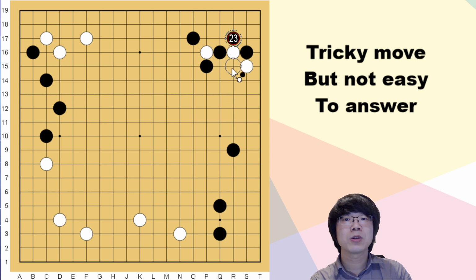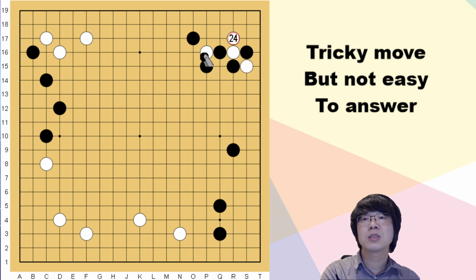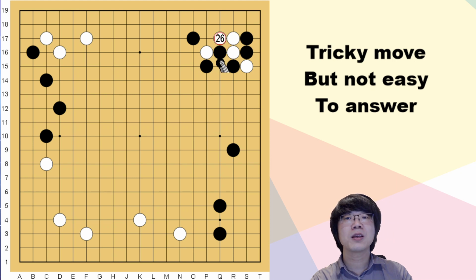Then now black must cut. When you cut here, you can see that this exchange is a bad exchange for white. And then you can push here one time. Atari and ko, you know, in order to save these three stones, white has to exchange something like this. And even white can play something like this. It's no problem to save.